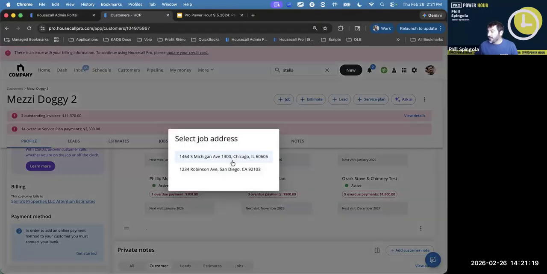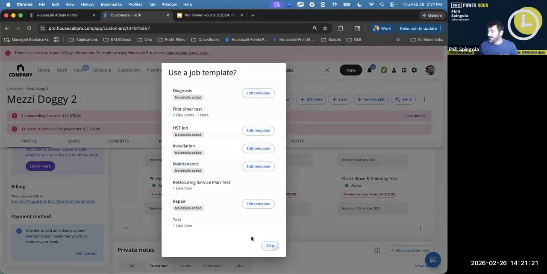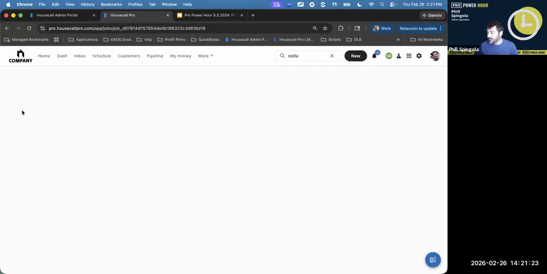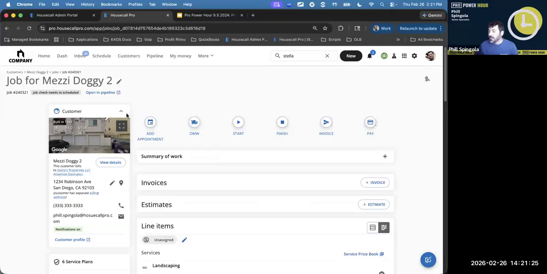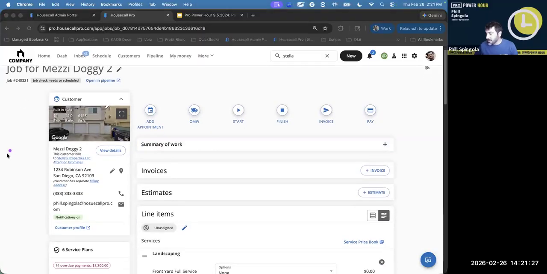When we go on to a job for a particular customer with the sub customers, there's our customer, there's our tenant, there's all of our tenant's information here, but it does tell us right there that the customer bills to Stella's Properties. So that is again showing the connection of the sub customer with the parent.